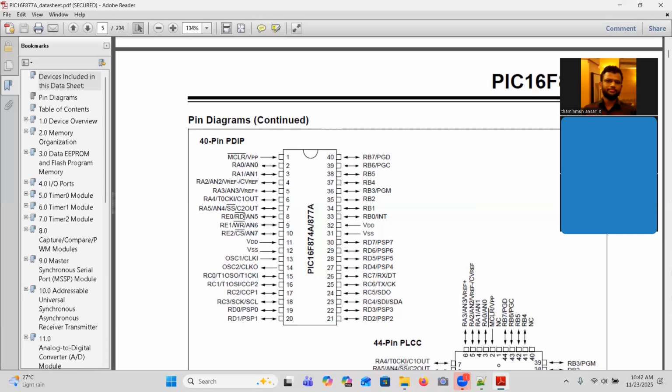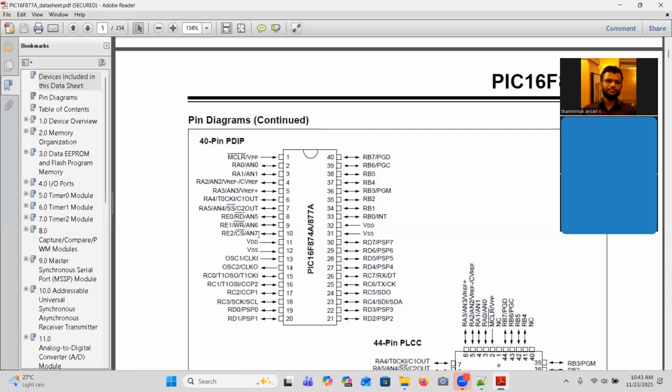And then AN5. This can also act as an analog to digital converter input 6, right? So using this pin, we are doing a slave write, and it also acts as an analog to digital converter 7th input. Then chip select. Maybe this is used for another purpose. Chip select signal. So RD0, WR0, CS0, these can be used together, right?